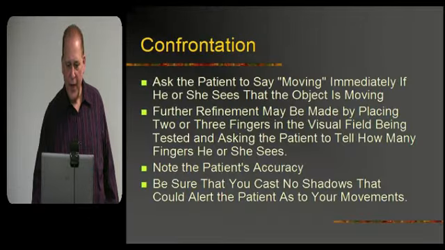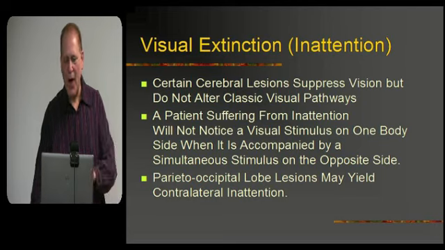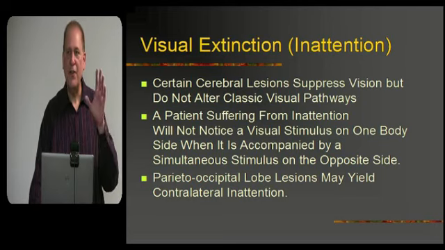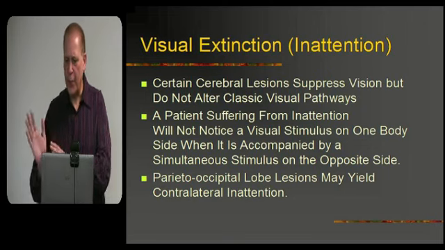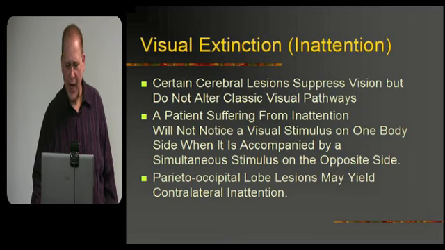Now the only other thing that I would add to, I'm not going to bother, this has to do with what we talked about yesterday. There's a visual extinction, and I sort of showed you some pictures of that with the constructional where the person couldn't draw anything on the left side of the world, so I'll just skip this slide. And again, that's an agnosia, and it's in the parieto-occipital cortex.